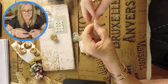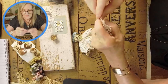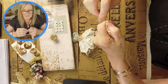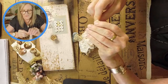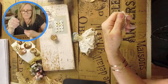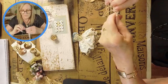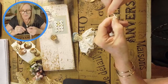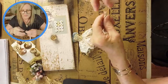Okay, now I'm going to make sure I have the right side out. I'm going to hold these 2 together. I'm going to see if I can find something thick enough. Let's see, here's a thick little dot. If I can poke it through that to catch my knot, and then come out of this little ring right here. Okay, now we can sail right along. Maybe. Oh, nope, I just pulled it through the little dot. Okay, so let's loop around. Try that again. I got hardly nothing to grab here. All right, there we go. That should do it. Okay, now we're good.